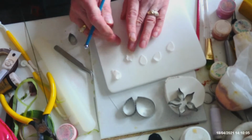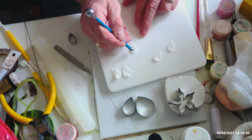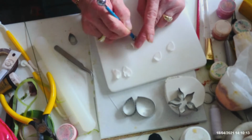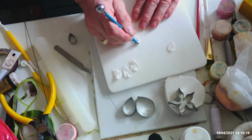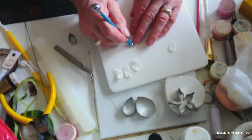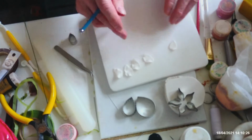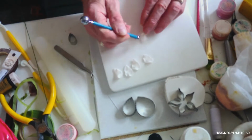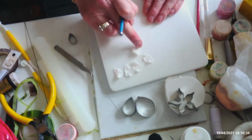A lot of my students I found have difficulty thinning because they try to go around the whole petal in one go, and that's how you end up missing the edge. You want to be half on and half off with anything that you're doing. In some books they tell you to vein things and then go around the edge, but I find it better to thin the edges first and then go in your veiner, because you lose some of the veining on the edge if you do it the other way, and to me it doesn't look lifelike then.